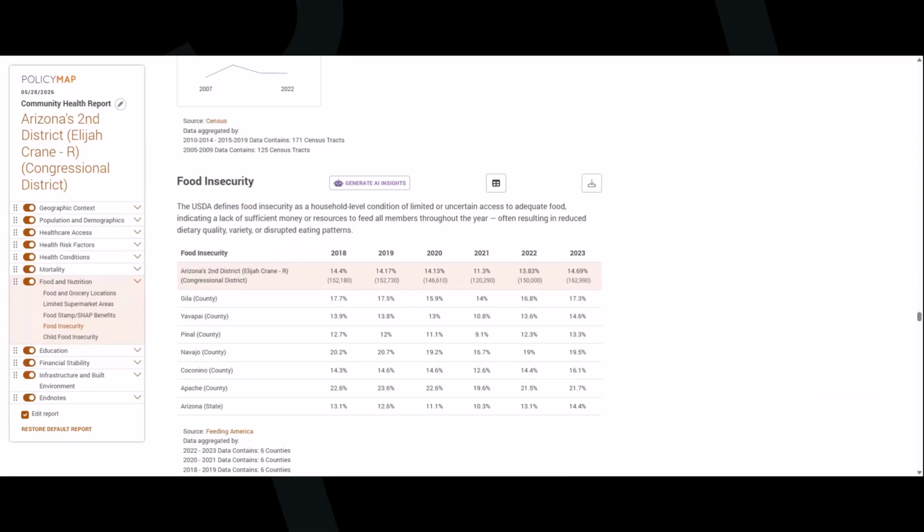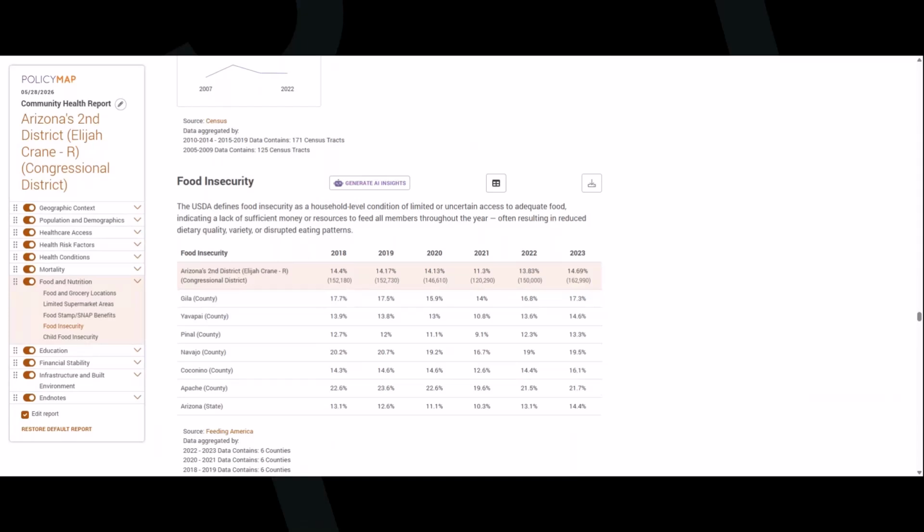We've said it a couple of times, but being able to get that community health needs assessment baseline quantitative data aggregated on the fly for these custom defined areas is probably one of the biggest advantages of this report tool specifically within PolicyMap.